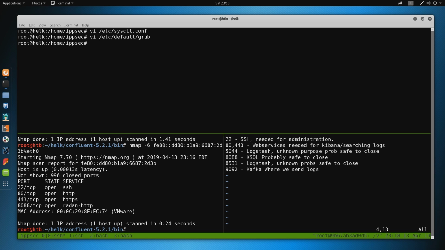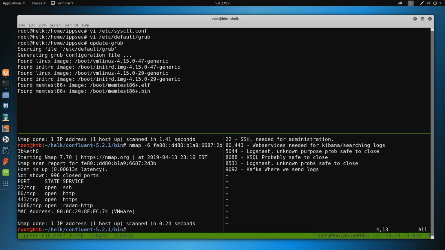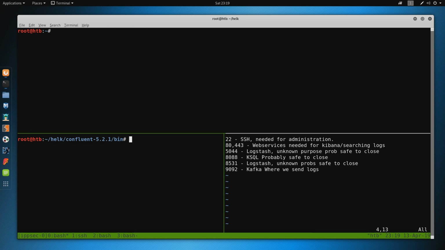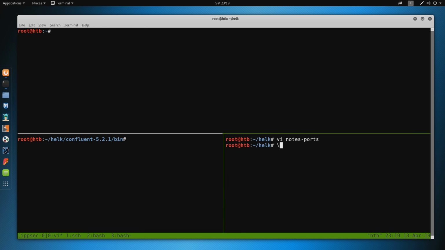And then finally, we have to rebuild grub with update-grub. And once this is done, we can reboot the box and make sure everything comes back. So rebooting, and I will resume the video once this comes back.